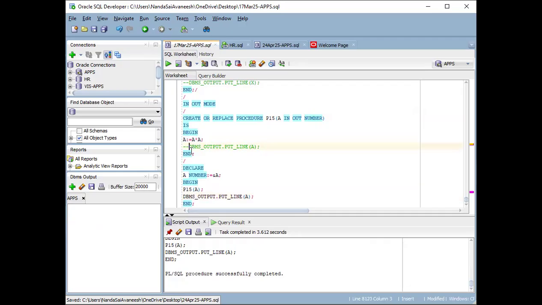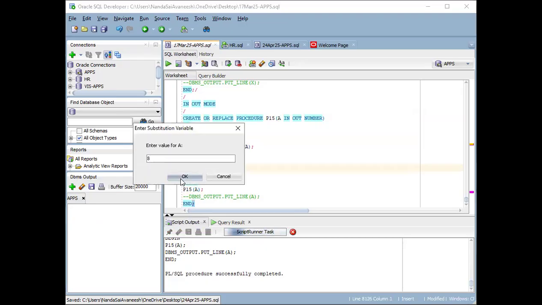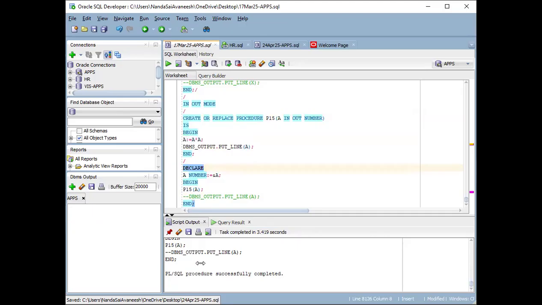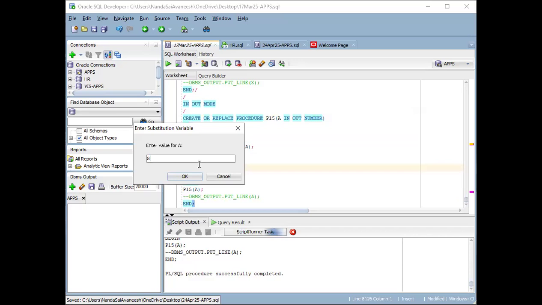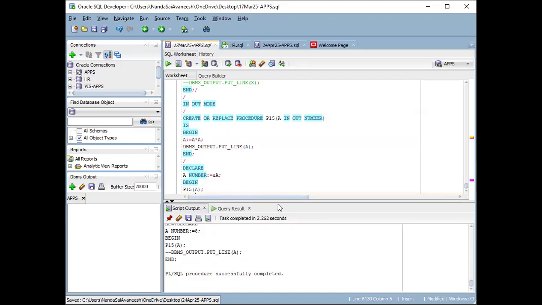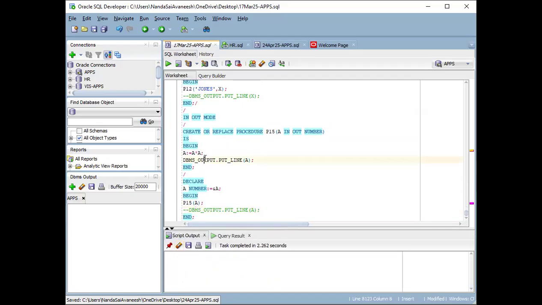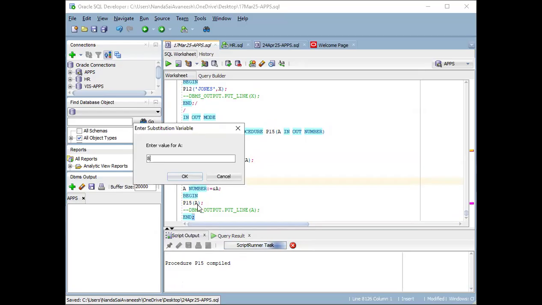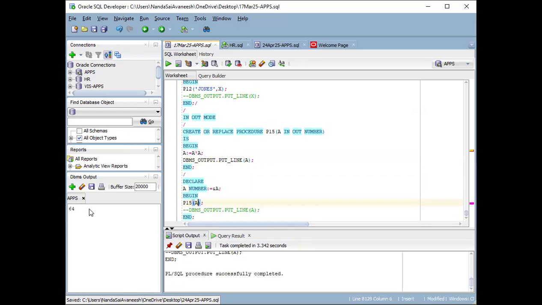Suppose I don't want to use it in the procedure, then I can use it here. 64 it is printing here.